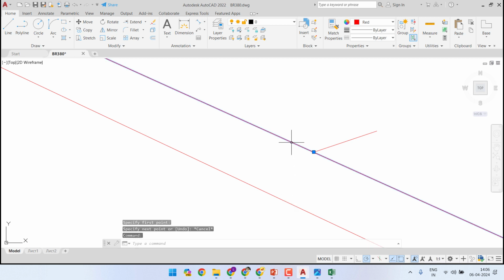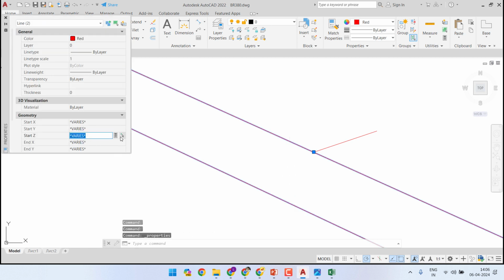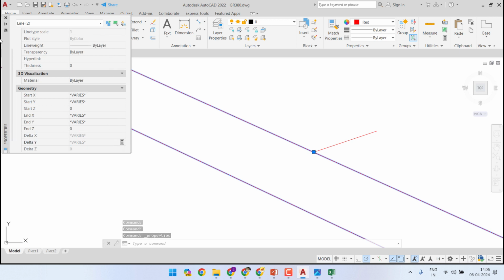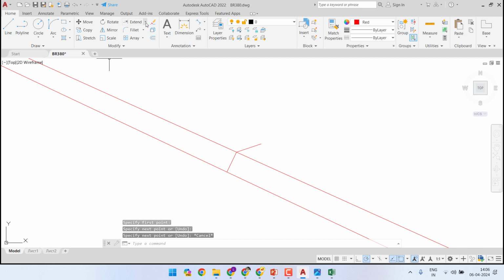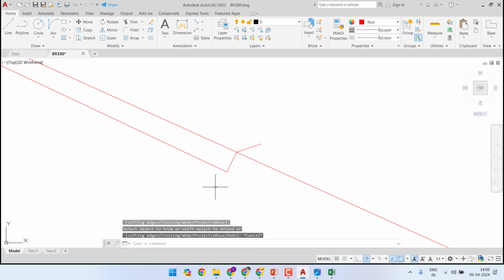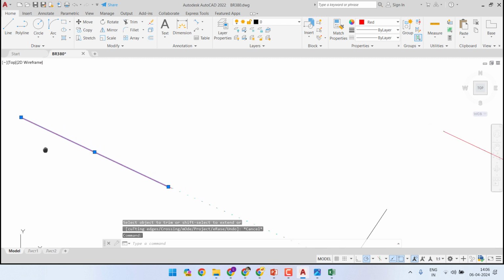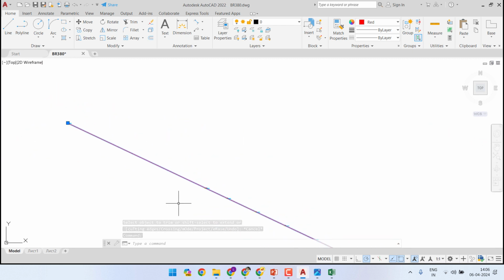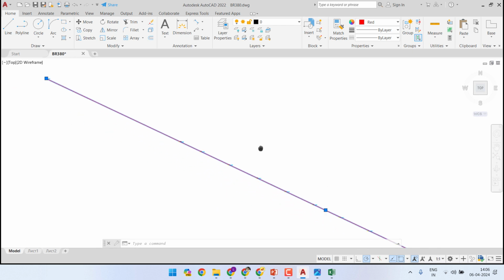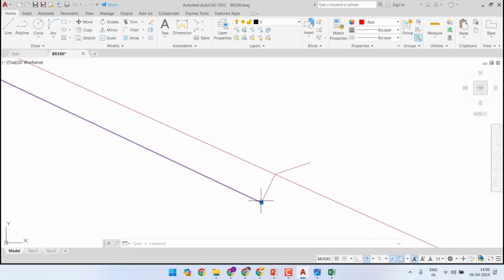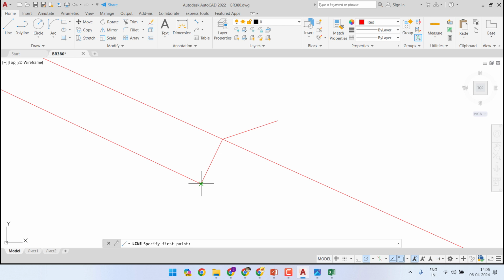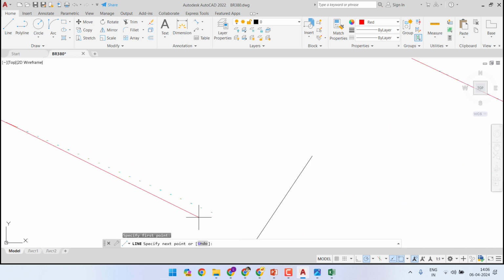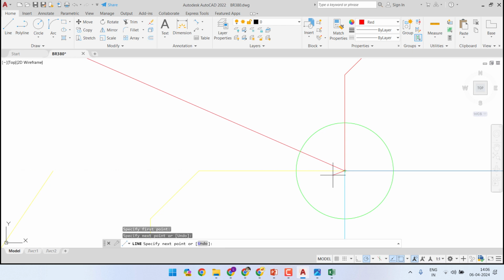Since it is not selecting, we will see that both Z are 0, and then we will draw an offset. Then we will trim out this portion. So the first terminal tangent starts from bridge A1 of bridge to A2 of bridge. It is extended forward and it ends between station number 6 and 7. The second terminal tangent starts from this central point and goes up to station number 27.